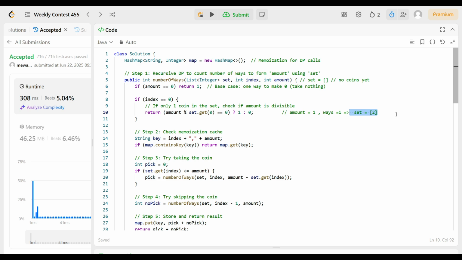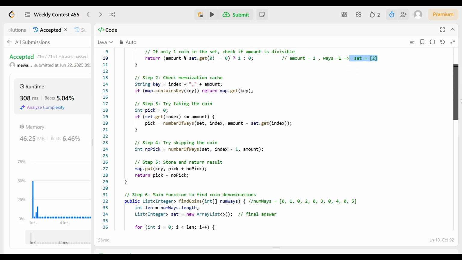You know the nums at when amount is 3, how we can do that, right? So like that we will do that. Then first of all we'll check if this is already in the map, we'll return from the map. If it is not in the map, we'll calculate it. So try taking the coin, right? How are we going to take that? We have to find the nums base amount, you have to pass this function, you will pick the data here, right?